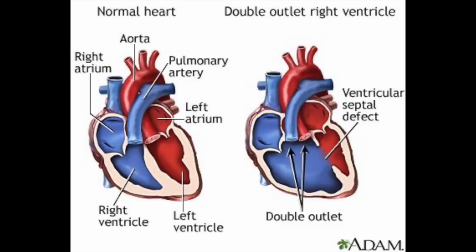But she diagnosed her with double outlet right ventricle. So a double outlet right ventricle means that the 2 main arteries in our heart, the aorta and the pulmonary artery, are both connected and dumping into the right ventricle, when the pulmonary artery is supposed to go into the right ventricle and the aorta is supposed to go into the left ventricle. The pulmonary artery pumps that blood into the lungs, and her heart has the 2 arteries dumping all the blood into the right ventricle, as well as the VSD. So she's also got a hole. So you've got the two valves, the aorta and the pulmonary valve, the 2 main valves in your heart dumping into the right ventricle with the hole between the right and the left ventricle. So that caused an overflow dump of blood into her lungs.